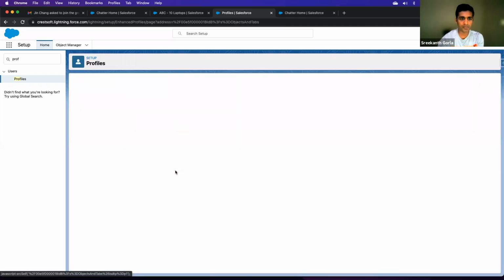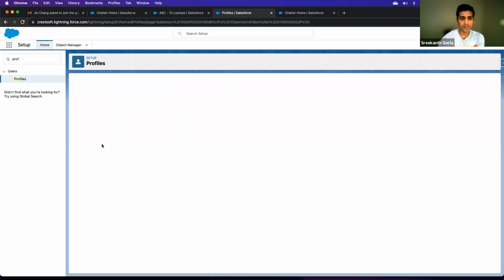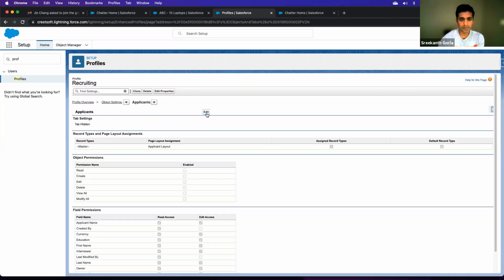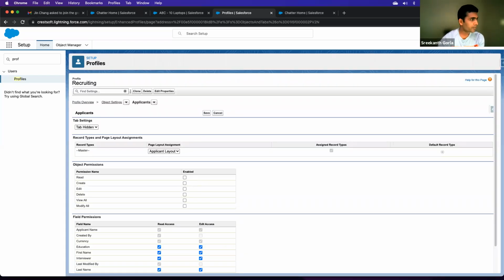So under objects, they want us to give access to applicant. So we take this applicant, and for applicant they wanted us to give read, create, edit. That's what they wanted, and they don't want us to give delete, no view all, no modify all.